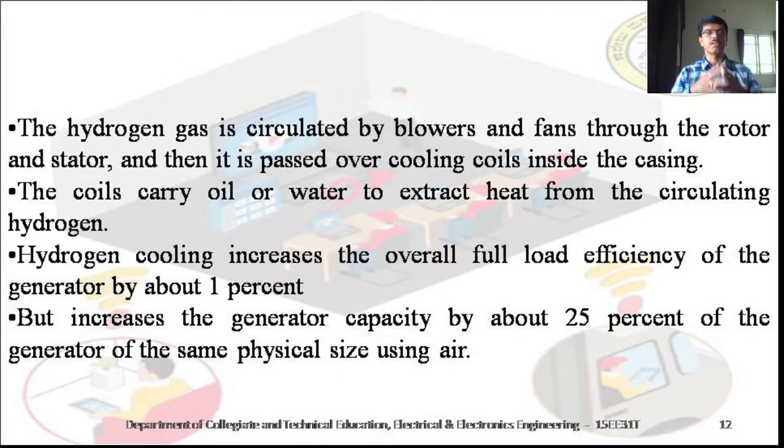So this hydrogen cooling increases the overall efficiency of the generator by about 1%. And it also increases the capacity of the system by about 25% for a generator of the same physical size using air. Therefore, by using hydrogen cooling, we can have a better cooling system for the larger turbo generators.